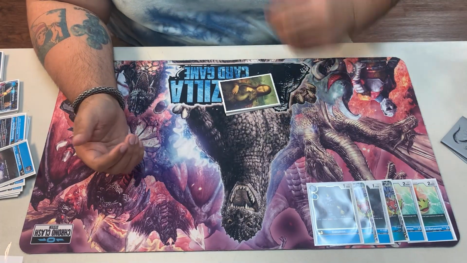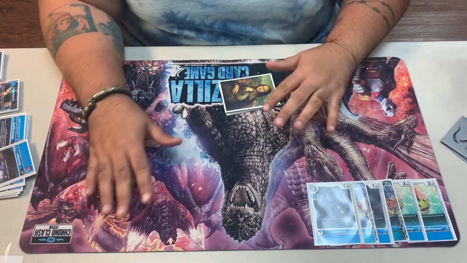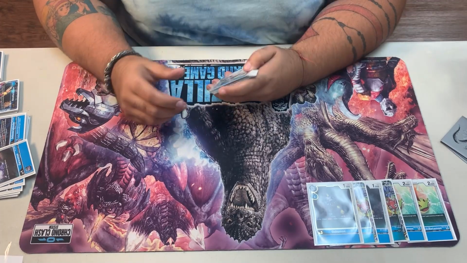Or if you just want to hard play him too, so you can pass your returner, starve your opponent's memory. So Gabu, always good. Extra cards in hand. Who doesn't love extra cards in hand?